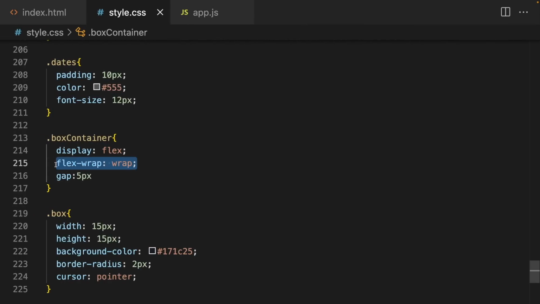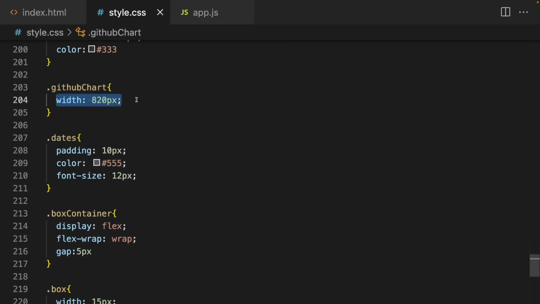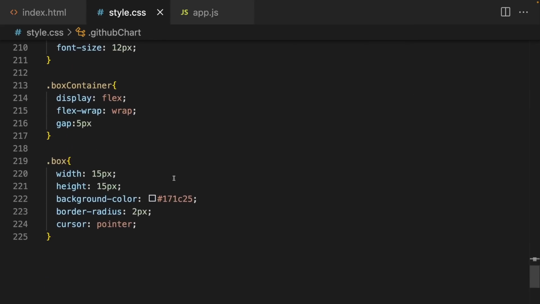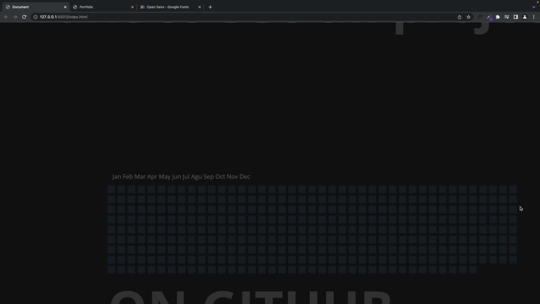So basically all boxes will be horizontal, but it's gonna end in this point. We are not gonna see other boxes after this point, but if I say flex-wrap and wrap, it's gonna move other items in different lines like that.